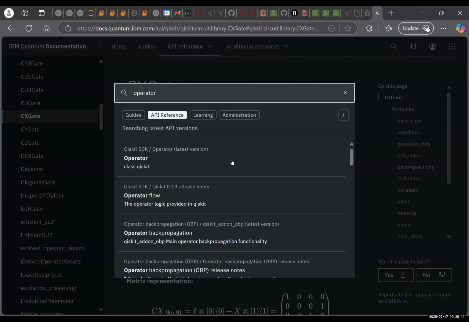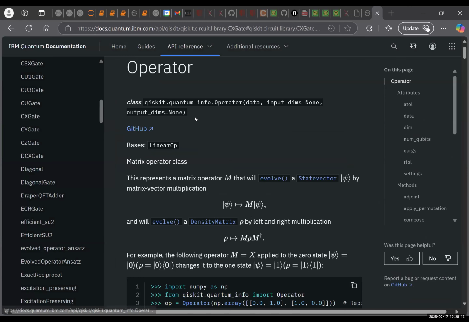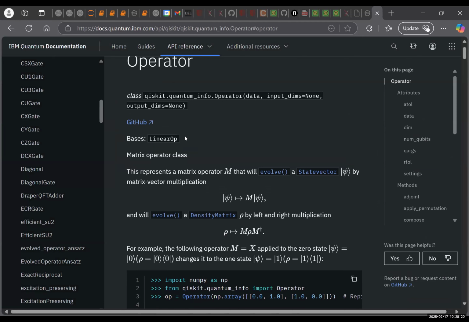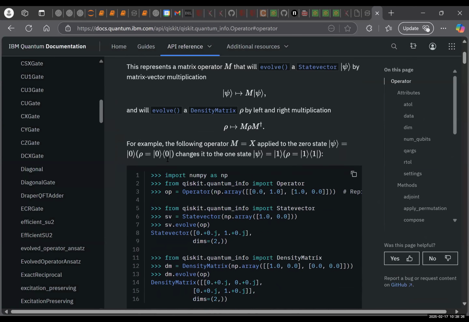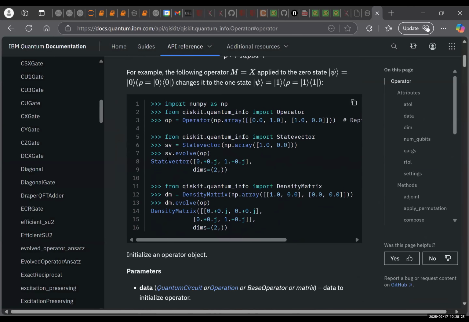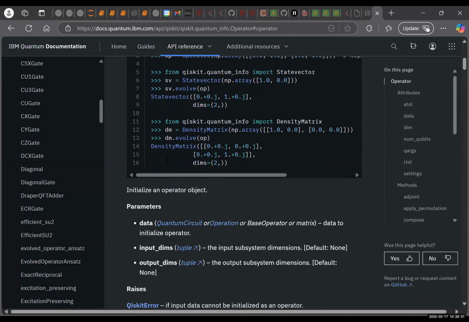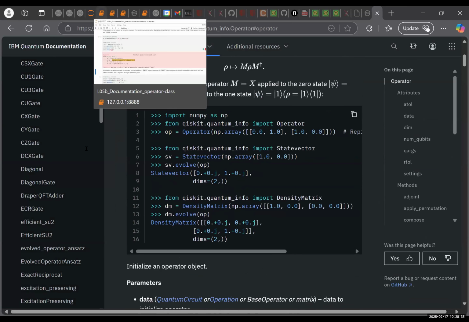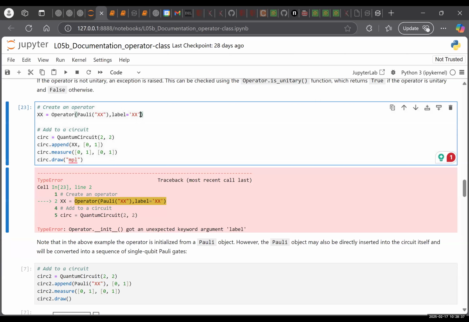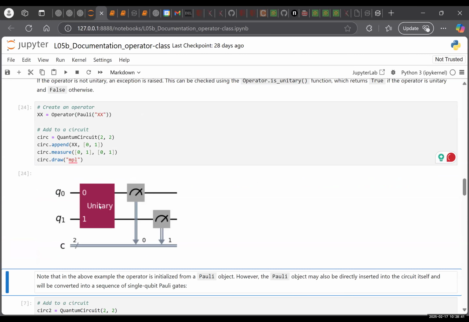The label or name or something. Could be name. Oh no, it does not. It does not allow you to even give a name. So there are no options for you to change that, so it will always show up as unitary.